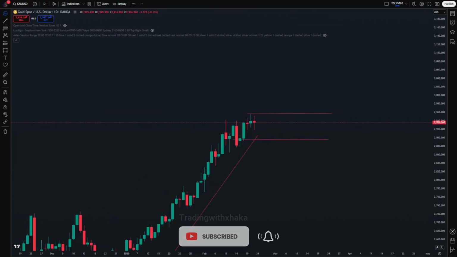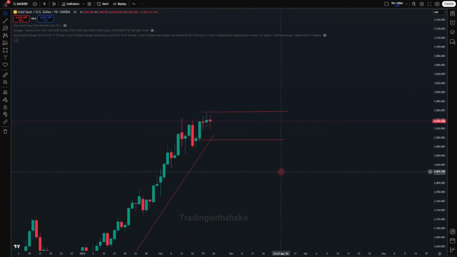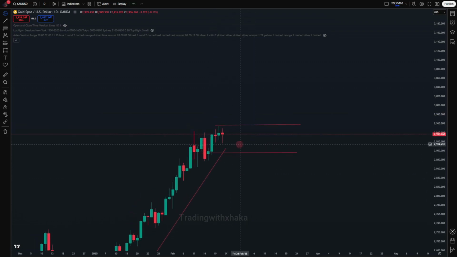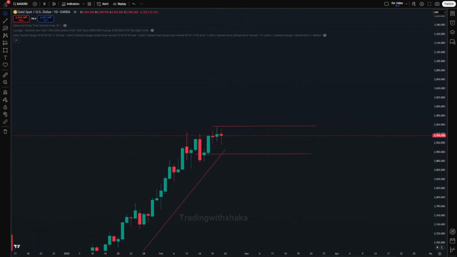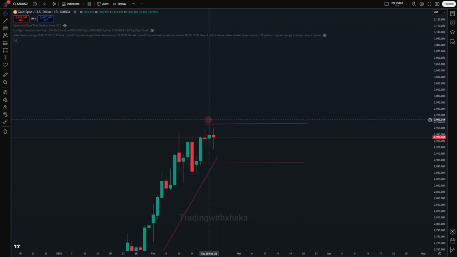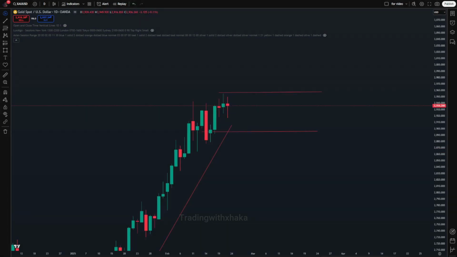We are now looking for our buyers to tell us what to do, if we are likely to drop back into this external range liquidity, or are we to continue up. But luckily for us, price was still bullish because this is the first day candle, second day candle is still close bullish. So had it been this candle close bearish somewhere around here, you see that we are likely to continue going down to this very external range liquidity zone, but price close bullish, right? So we are going for buys.